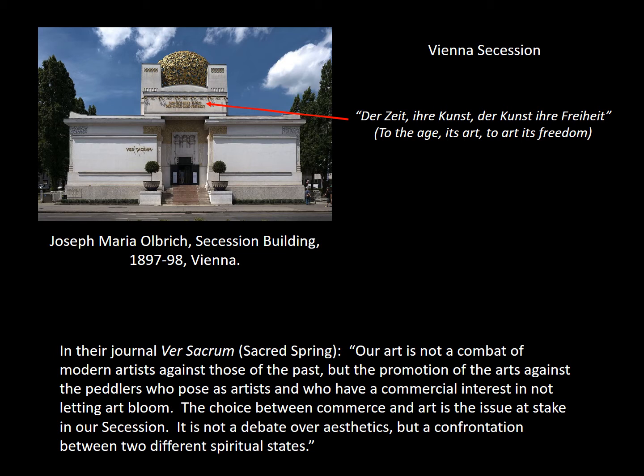And so this group secedes and forms the Union of Austrian Artists, which then comes to be known as the Vienna Secession. So like a lot of groups, like we talked about the Impressionists, they begin to exhibit their work independently of the state establishment. And in 1898, they held their first and their second exhibition, and from this they raised enough funds to commission a building for themselves, which you can see here, the Secession Building, which gave themselves a built-in exhibition space.